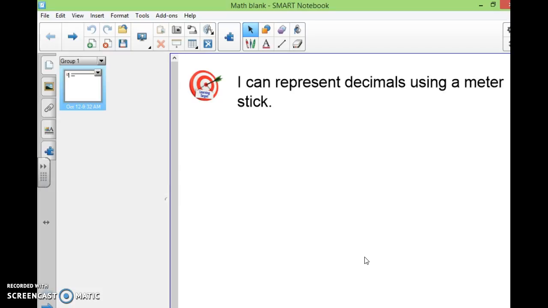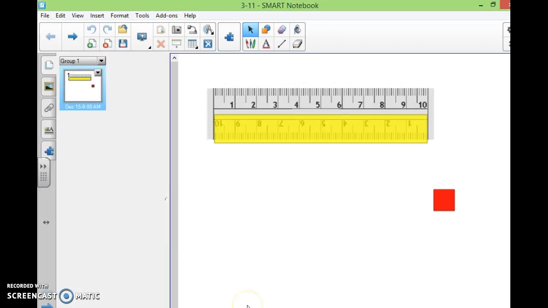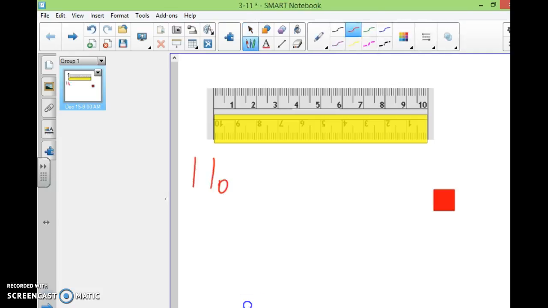We're going to take a look at representing decimals using a meter stick. So over here, we've got part of a meter stick, and you'll notice that this is in centimeters. I have a long here, which is those manipulatives we used a couple days ago. So, Mrs. Schneck, when you look at one long, how many centimeters is it? It looks like it's 10 centimeters. So we can say that one long equals 10 centimeters.